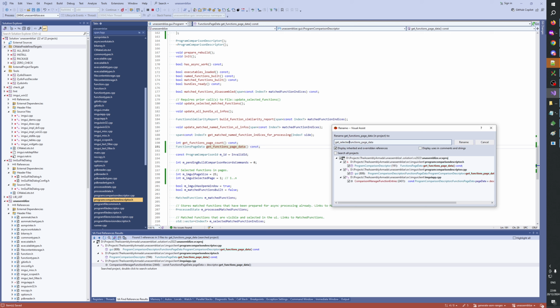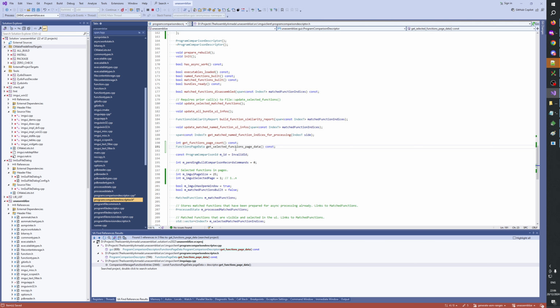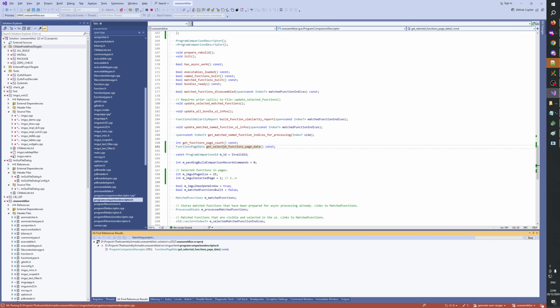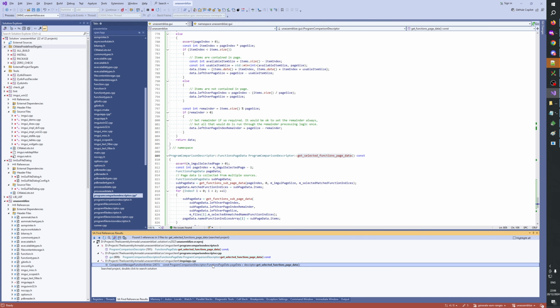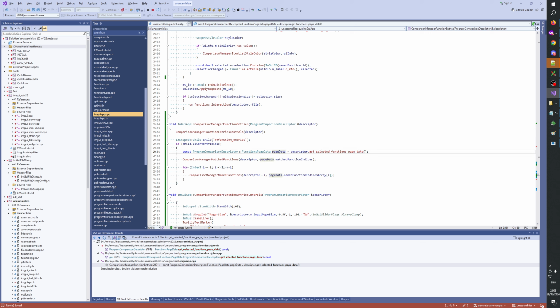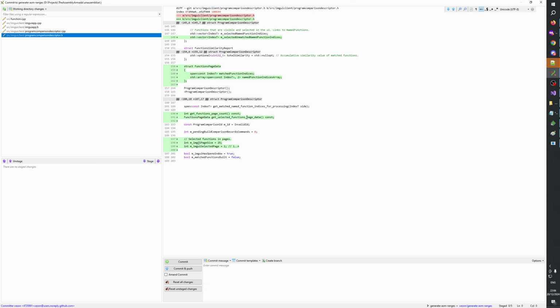Get selected functions page data. Okay. So selected functions in pages. ImGui selected page 1, ImGui page size 25. Okay.